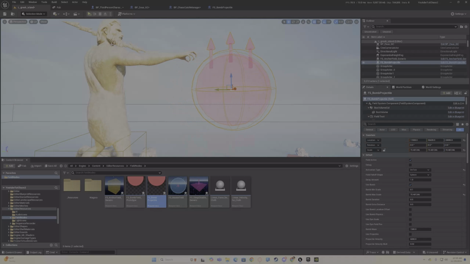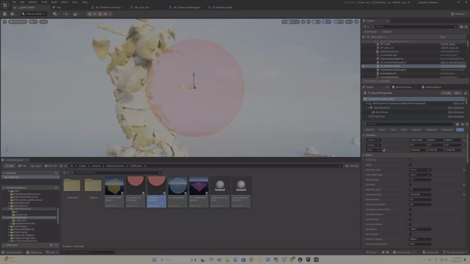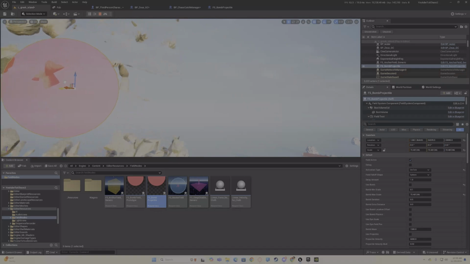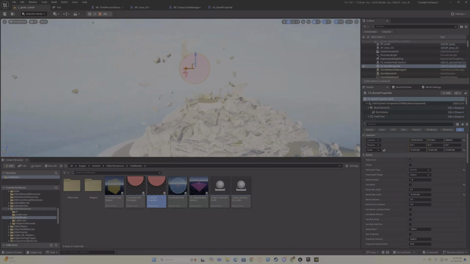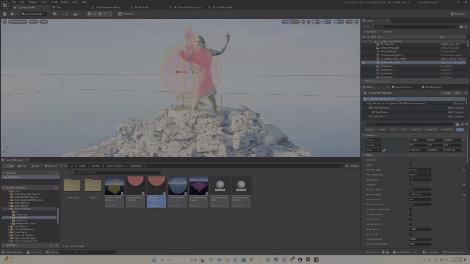Alrighty, and so all you're going to do is hit simulate, and we're going to run this through it. You can let this play as long as you need to get the good looking destruction.